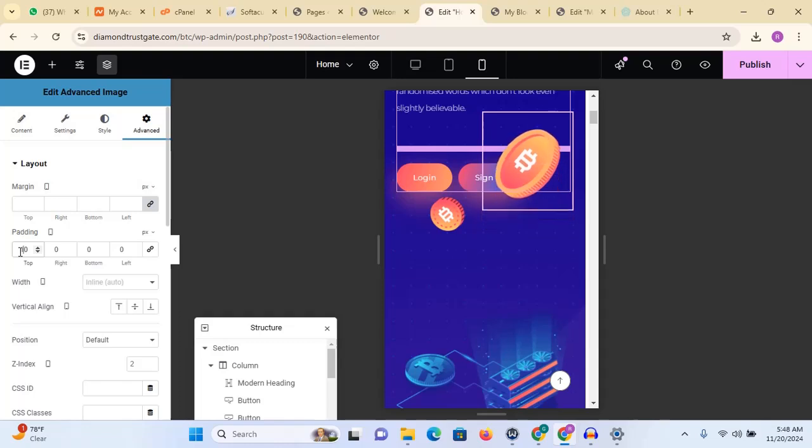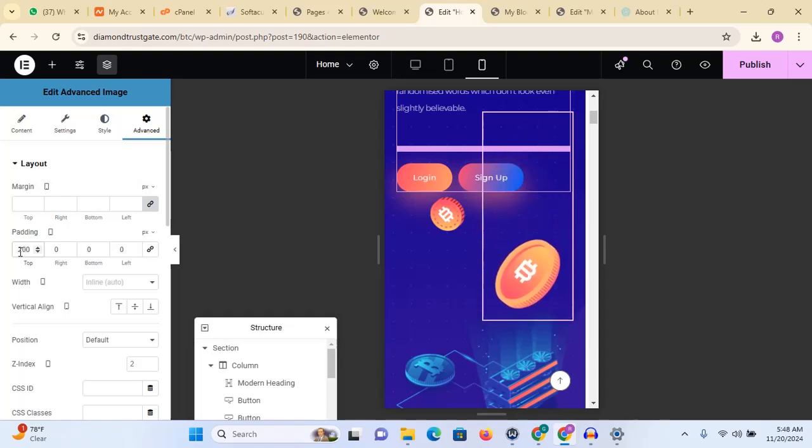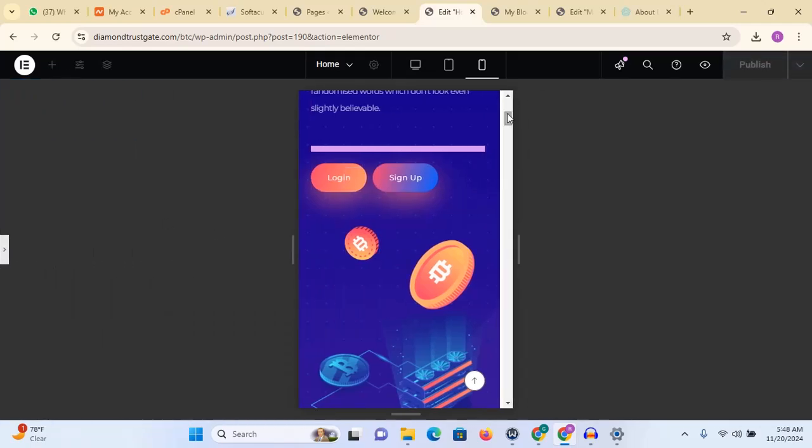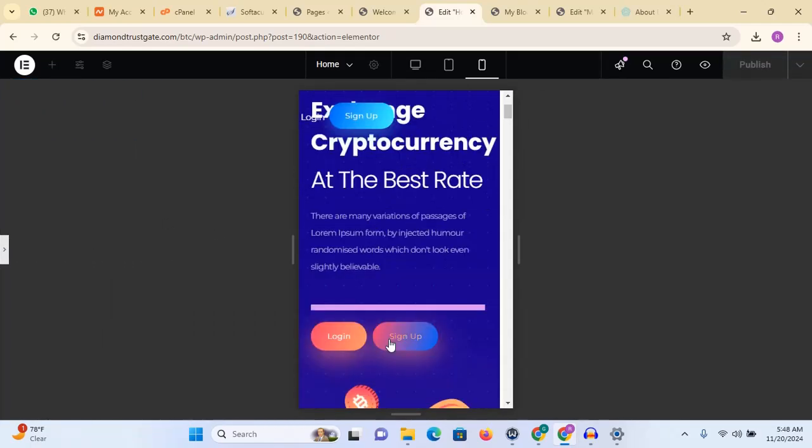So it can move down very well, 200, and then this can be probably 100, so it doesn't stay on top of it.